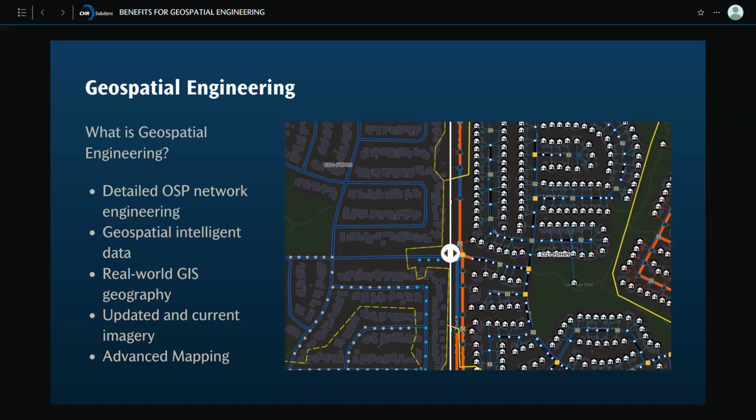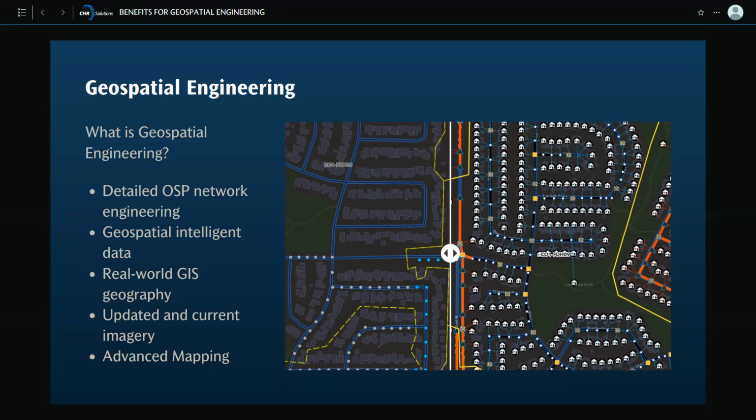So leveraging geospatial data such as parcel data and demographics, to determine median household incomes, where you want to target your marketing, being able to see age demographics in that area to see what type of marketing campaign might be most effective. Some of those different types of data are really helpful in that geospatial engineering aspect and in that marketing phase for a lot of you folks who are owner operators.